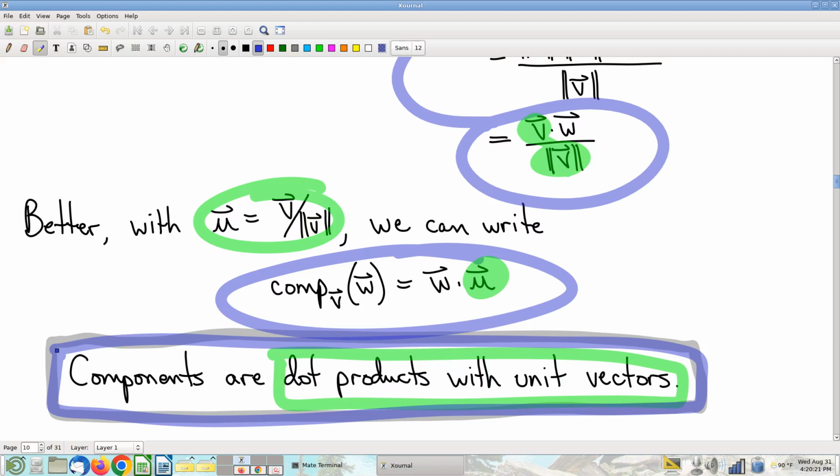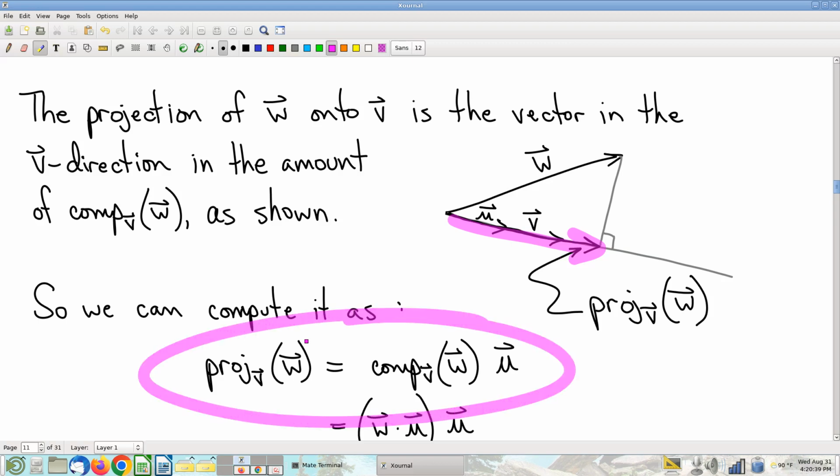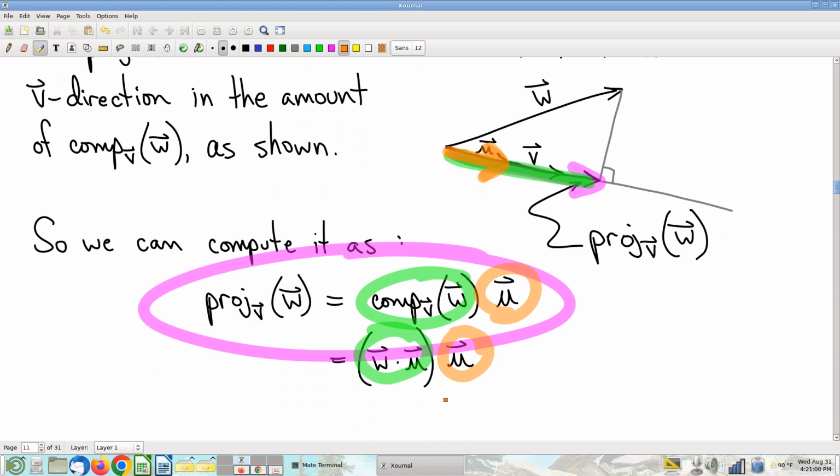Okay. Super quick last little thing. I have to throw a couple of quick words at it. The projection looks very similar. The difference between a projection and a component is just that the projection is a vector. And so in order to write down the projection, we just have to say, well, sure, we know what this distance is. We know what the component is. The component is this formula right there. We just got through computing. To make it a vector, we just multiply by the unit vector u in that direction. And the projection then is that vector. That's really all I need to tell you about projections.